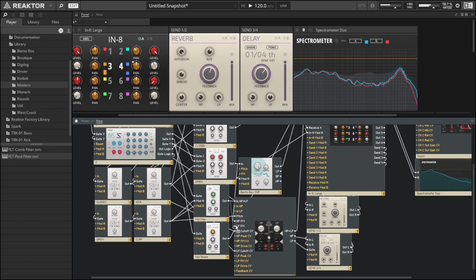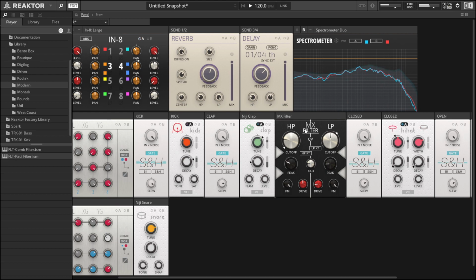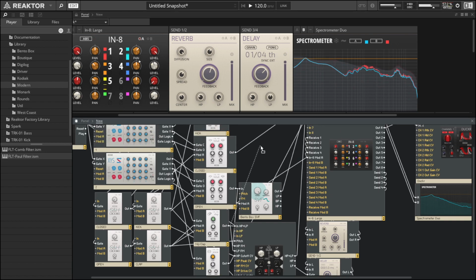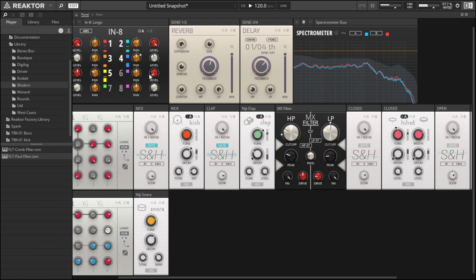What if it FMs itself? Can rock the regular clap on 6 here. Yeah, there's the flam. Okay.